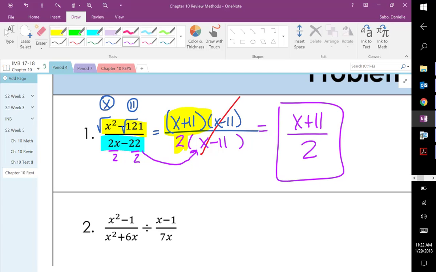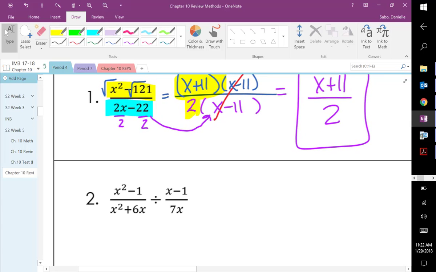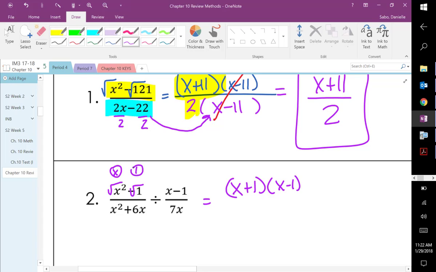Now the next one is pretty much the same thing. I would recommend factoring first, factor everything, because it'll actually save you more time. I know that we were writing everything out when we were doing our notes, but I'm telling you, if you factor first, things might be a lot easier for you. So let's talk about this first one. This one can be factored. What does it become? X plus 1, x minus 1. Good, x plus 1 and x minus 1, because when I square root both of them, that's what I get.